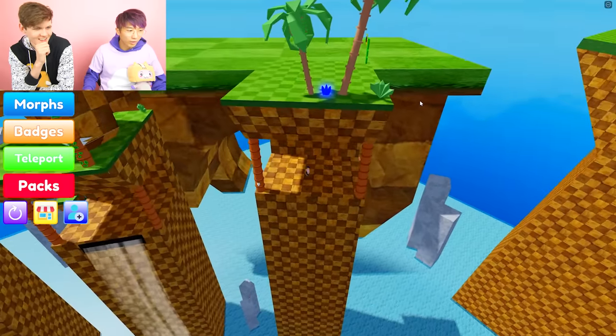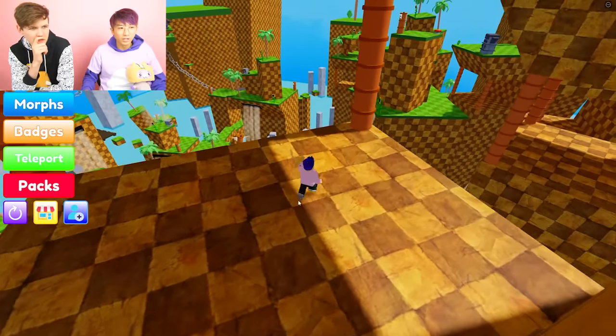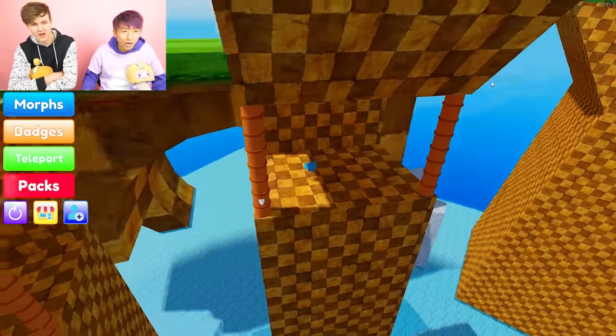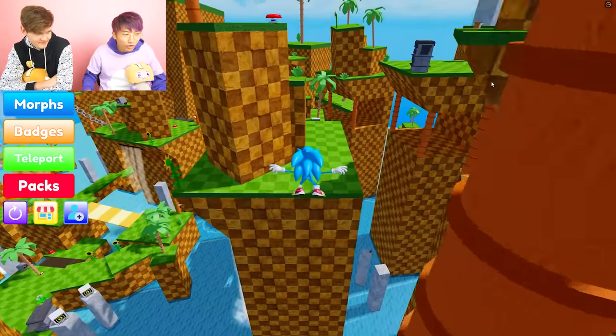No. Where's the Mommy Long Legs? It's over here. Oh, so the Mommy Long Legs is a legendary. You got to do some crazy jumps. Oh, boy. Check this out, bro. Don't worry, Adam. Don't cry. All right, guys. Justin's got it. I'll save you, dude. I'll do it, dude. Check this out.